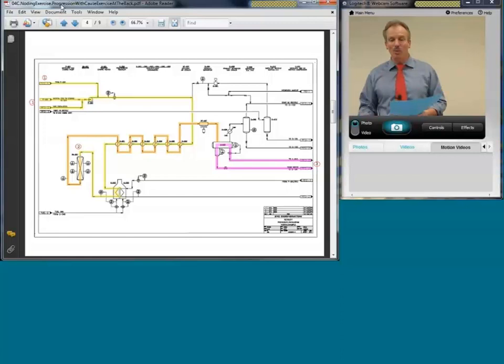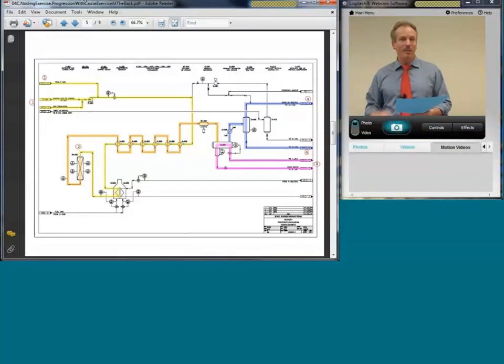So if you've just finished the product separator, the next logical thing to do is the separator knockout pot, D005. That's the area that you see in blue. I would make that node 4. Another thing that we've got is other materials going through the heater. It is basically a separate process, but this is a good time to pick it up. I wouldn't separate out the material going into the heater and the material going out of the heater. This is a good time to pick up the whole thing.